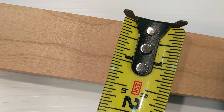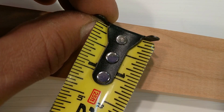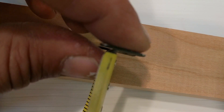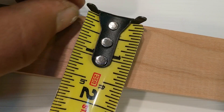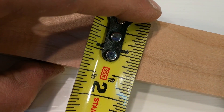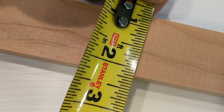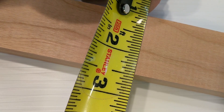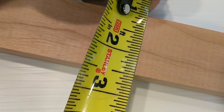When buying a tape measure, you always want to check that this little play right here is set correctly. If it's ever been dropped, it would be bent and throw off your measurement. What I usually do is check at the hardware store — that's roughly right under an inch and a half. I'm going to burn an inch, which means you go to the first inch marking and then you go to it on the wood, and that's how you check if it's accurate.